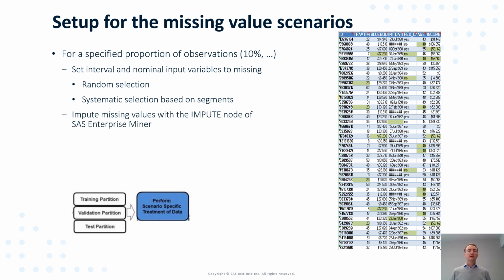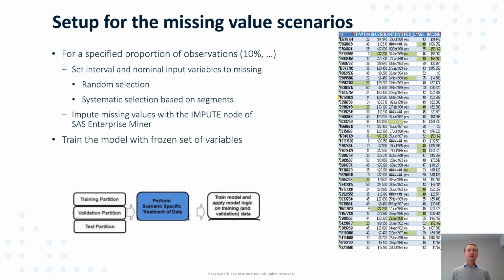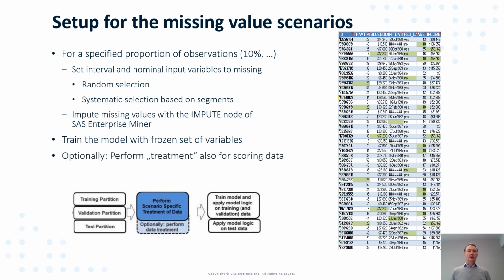Next, I used automatic imputation in SAS Enterprise Miner to impute these missing values, and finally used a machine learning model to train it to predict the outcome. This procedure has been run twice, one time just by not touching the scoring data, which will be finally used for the evaluation, and another time where I also inserted the missing values into the scoring data in order to be able to evaluate these two scenarios. And finally, the model quality was assessed.